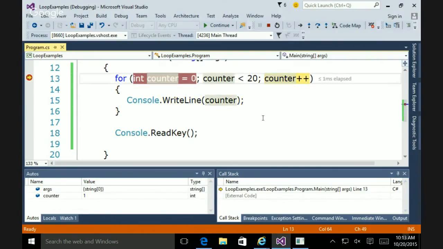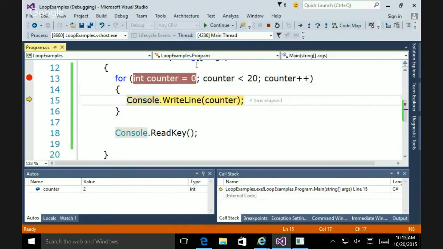And then it comes back up here. Okay, so counter is still 1, but as it goes to the next thing, counter is 2. Is that less than 20? True. So it goes down here, and it just keeps looping until it's not true anymore. And when it's not true, it will go to the, so I don't know if I can do this 20 times real quick. I'm watching down below for the numbers.